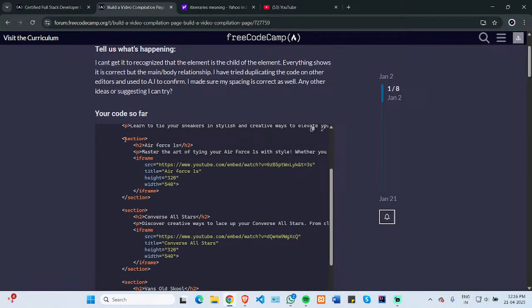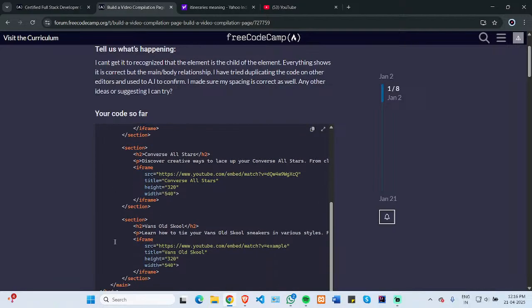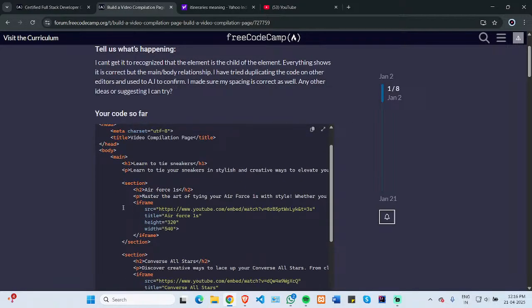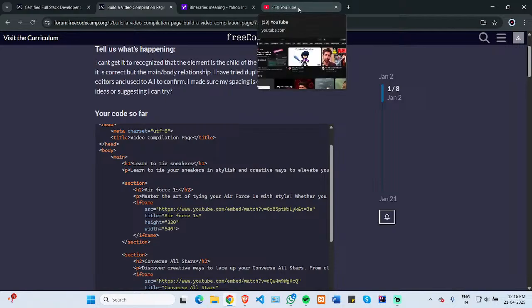So now this section element will divide the page into 3 sections because there are 3 section elements. So our page will be divided into 3 sections. Every section has its own video embedded into it, and every video has its own header and a paragraph describing the content of the video. The iframe basically embeds the video into the section, and to embed a video we should just replace the src with the link of the video, which is available on any video streaming platform like YouTube or any other platforms.